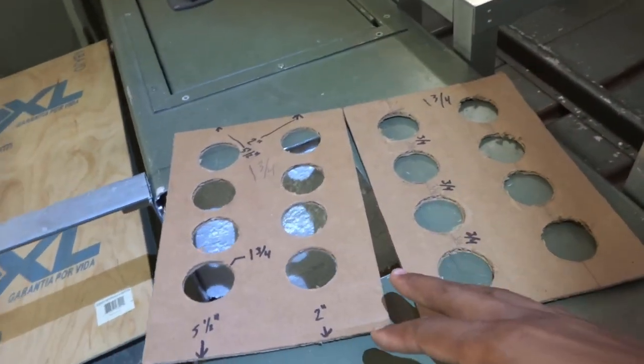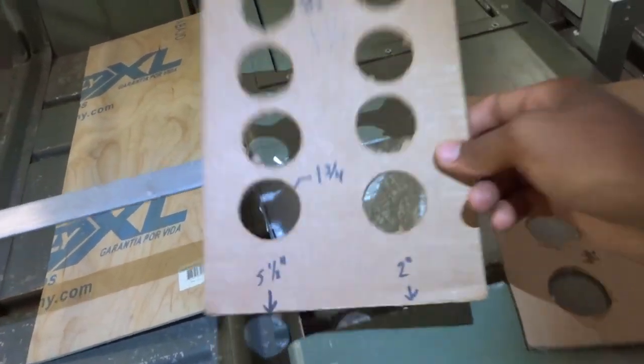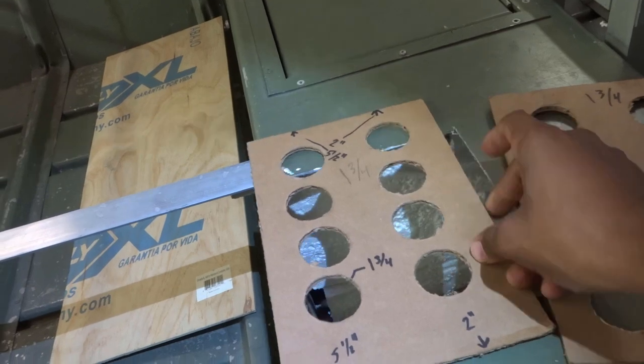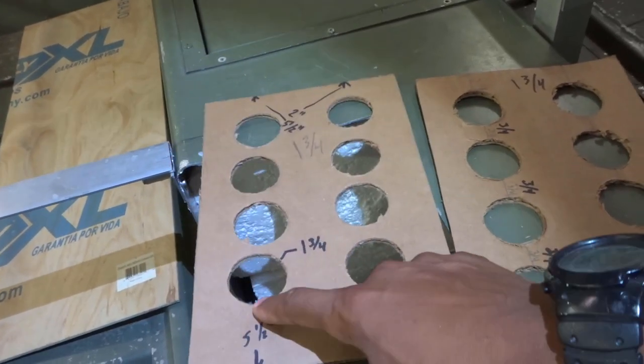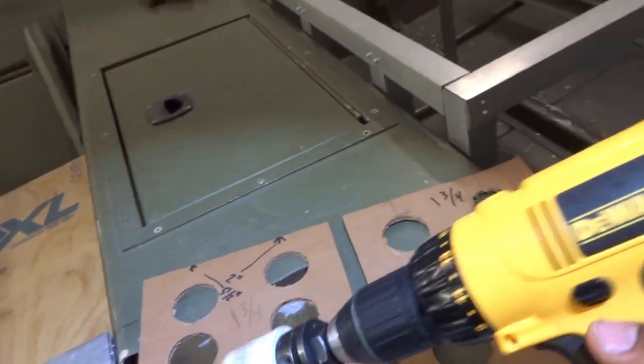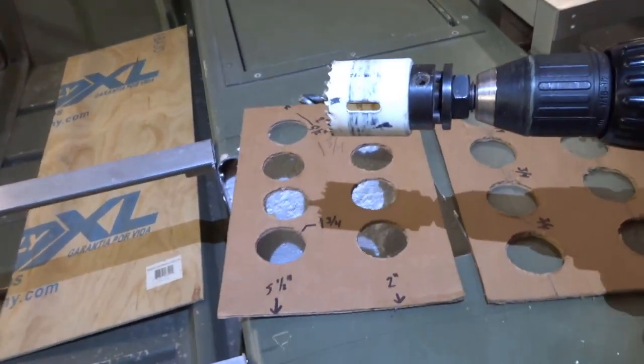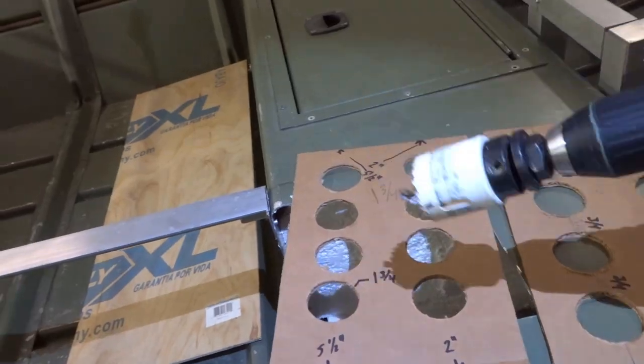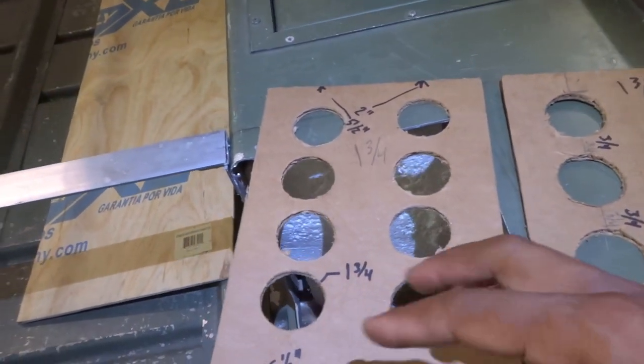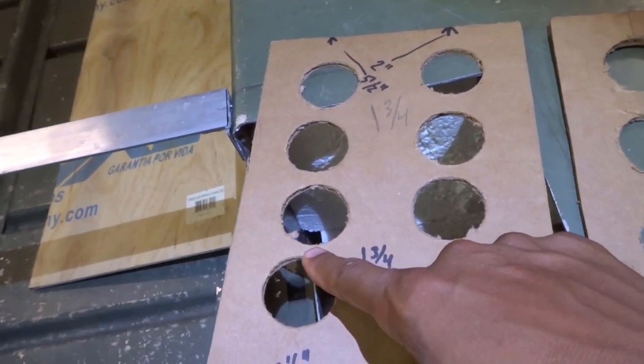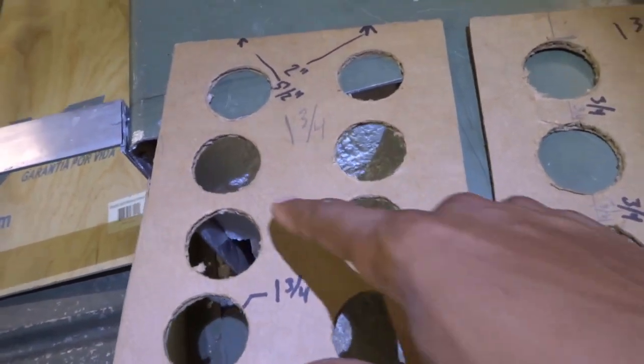As you see here, I made a template out of cardboard. This was my first, I guess, first draft. These are one and three quarter inch holes right here. Using this bit here. I mean, I know it's made for more heavy duty applications, but this works just fine. This is my first draft. I didn't like how these have like a little skinny section, fatter section, skinnier.